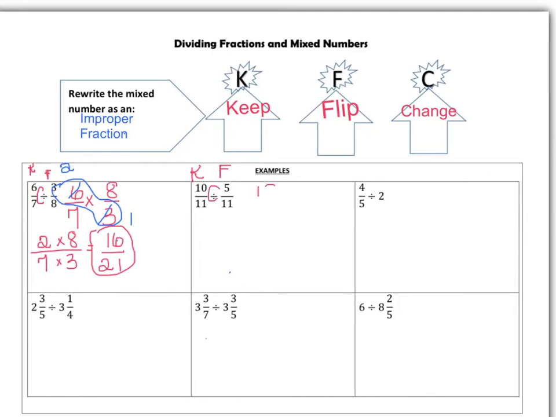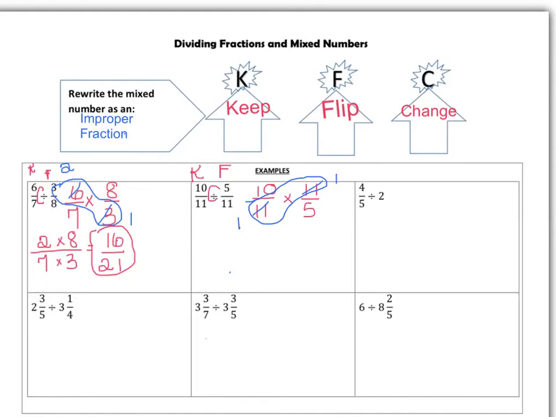So that's 10/11ths. And then we're flipping the second. So that's going to be 11/5, and then now times is what's going to go in the middle. So 10/11ths times 11/5. Ooh, I love it when this happens. We get to cross reduce this diagonal basically right on out, because 11 will obviously go into itself once.